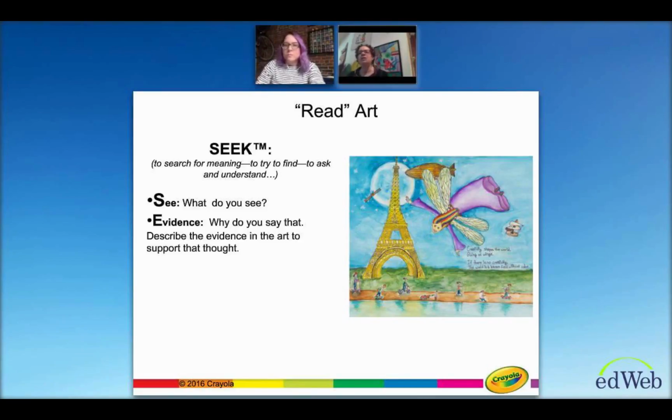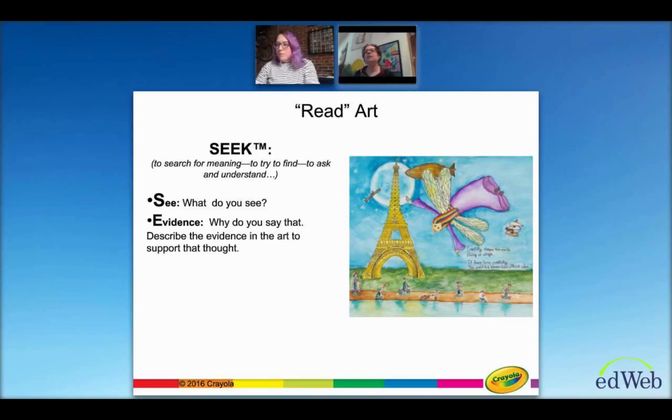Let's go to the next question, evidence. And part of it is this overarching, when you say, I see freedom, I see joy, then the next question is, so what is your evidence? So Lauren, you said joy. What is your evidence of seeing joy, right? Is it that smile on that face? Is it the sense of coloring? Is it the motion of the main character flying? So when you say that you see something like peace or freedom or joy, then describe the evidence, right?